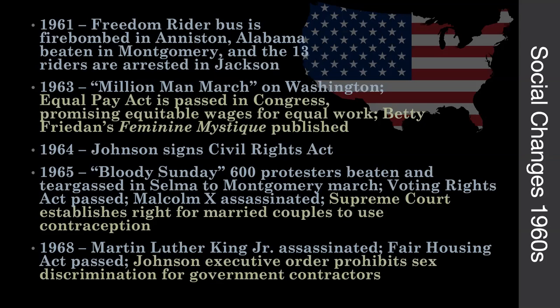In 1963, Reverend Dr. Martin Luther King Jr. and several other, well, thousands of other people march on Washington. That same year, the Equal Pay Act is passed in Congress, which promises equitable wages for equal work in federal employment. And The Feminine Mystique is published. A lot of people think this kickstarts the second wave of feminism, which is the push for equality.